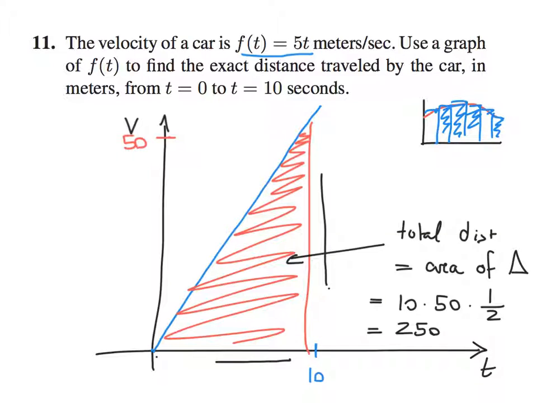So in this case, where geometry is our friend, because we know triangles and can compute areas, we can use this nice correspondence between computing integrals and areas, the definite integral and the connection to the area under a curve. Because this curve is so nice and regular, we can use geometry to compute the area. So 250 meters is the distance.